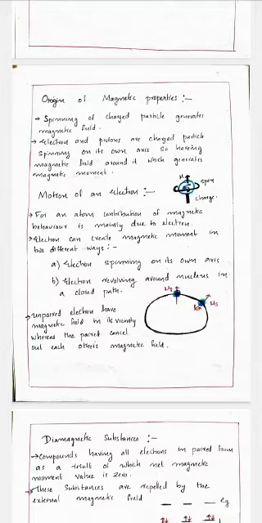Spinning on its own axis gives the spin magnetic moment, and revolving around the nucleus in a closed path, that is due to the orbital motion, gives the orbital magnetic moment. Here the unpaired electron has a magnetic field in its own vicinity, whereas the paired electrons cancel each other out.